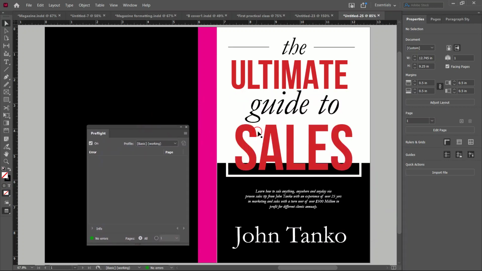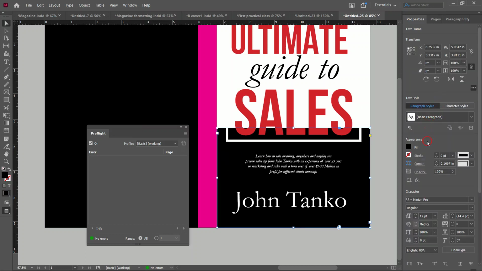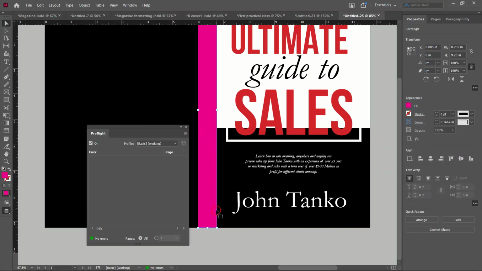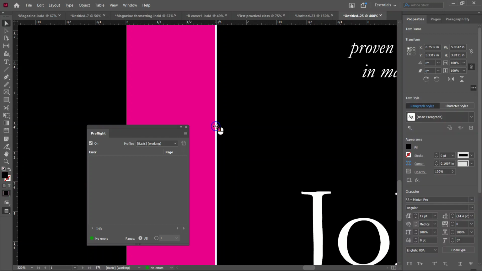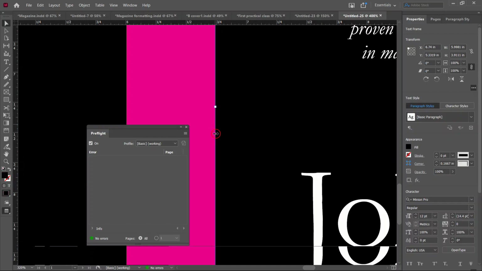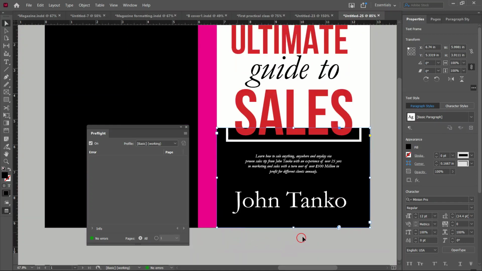So we have designed the front. You can see how beautiful it is. You can see how good it is. So the next thing we move on to now is designing. No, we removed the hairline here, so we have to adjust it to the edge. The same thing for down here.